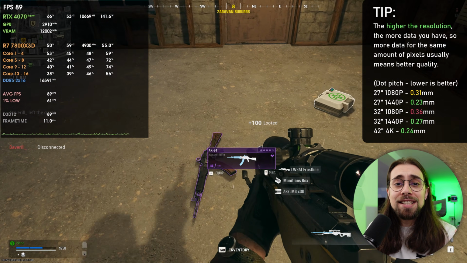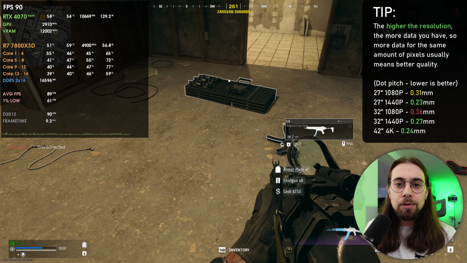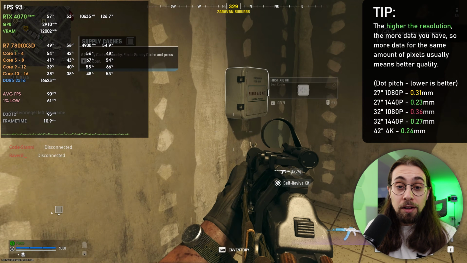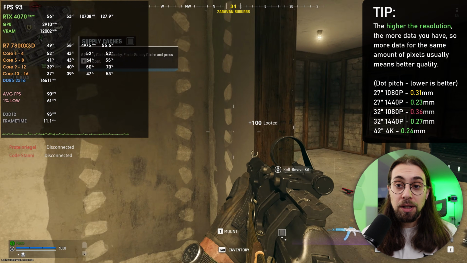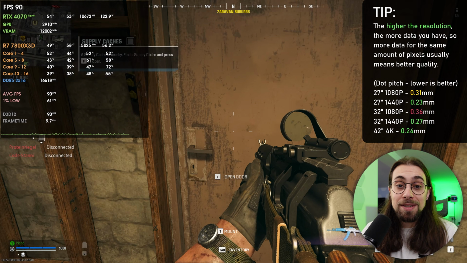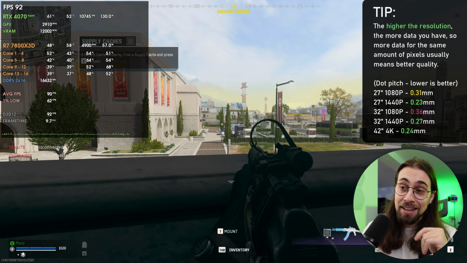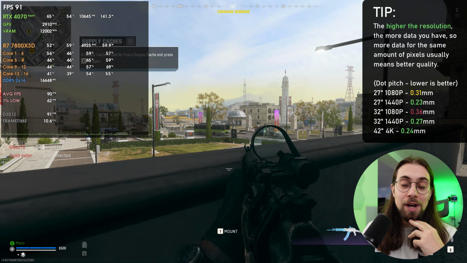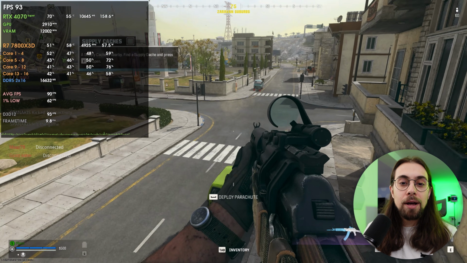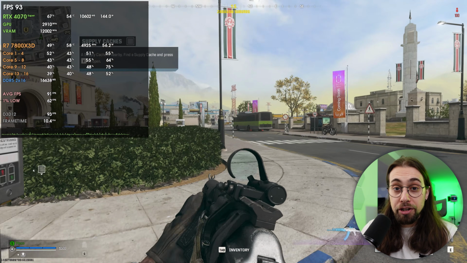It would smoothen things out because you have way more information and you wouldn't be able to distinguish the pixels individually the same way that you did with native resolution at 1440p. For some people it might look better, for some it might look worse, but generally if you have a low pixel density monitor, DSR is really a good way to fix that, at least. Well, I wouldn't say fix it, but it's a good way to enjoy a better experience on the same monitor that you have.